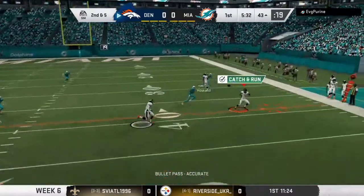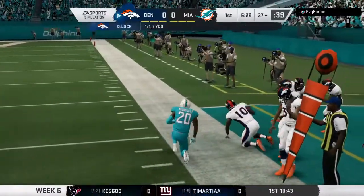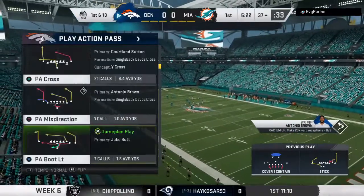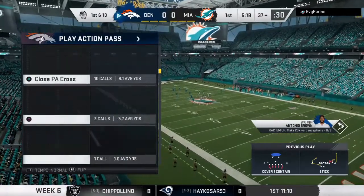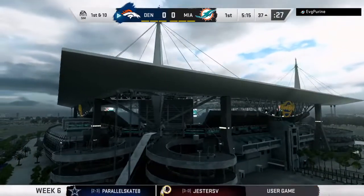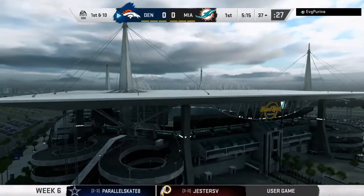On 2nd down, here's Locke. He'll get this to his speedster, Paul Richardson. And he'll get it down on the play to the 37. 7 yards there and a first down. But that's what you're looking for when you want to throw the ball downfield. You want one of those guys who can play out on the perimeter, can play out wide, who can not only get open, but when they're covered, can uncover themselves downfield and create catches.